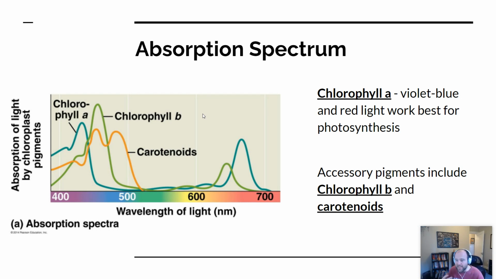And they're each going to process different wavelengths of light better than others. And so that's going to result in different colors present in a leaf. However, there's mostly chlorophyll A, which is reflecting that green light that we see. And since it's mostly reflecting green light, that's what we perceive the leaf to be. But there's other colors hidden in there.